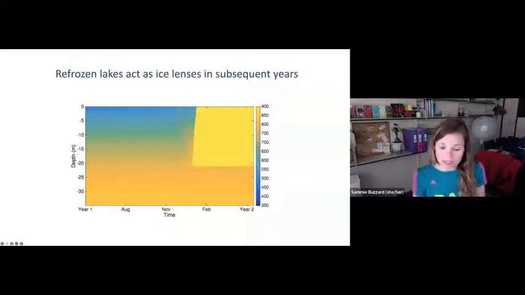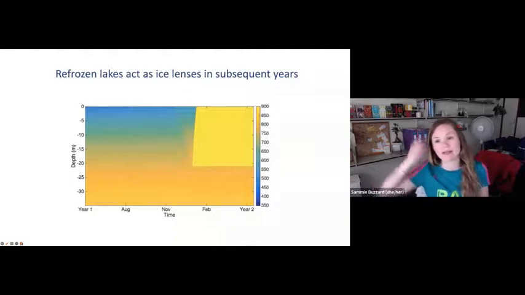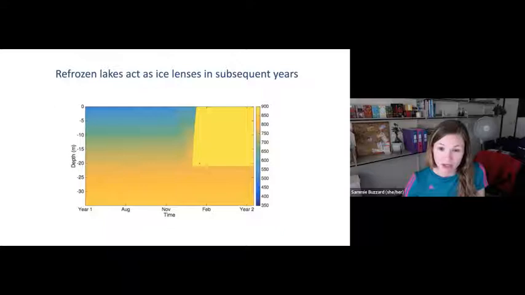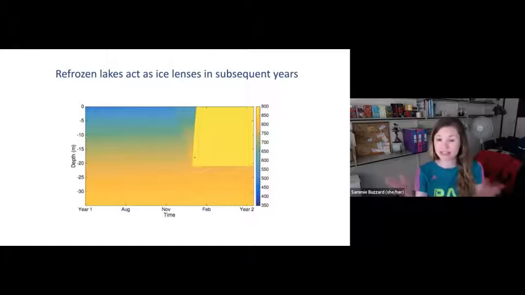But what this figure here is showing, so here, yellow is the higher density and blue is less dense. So we can see we start out with a profile within the snow going from less dense down to more dense. We get around the Antarctic summertime when we get lots of melting, so that would be the opposite of our winter time. We get increases in density here. As all this water piles into the snow, it refreezes, it saturates all the snow, you get a lake. And when all that is frozen into ice, what you're left with is a big chunk of ice sitting on top of the ice shelf.